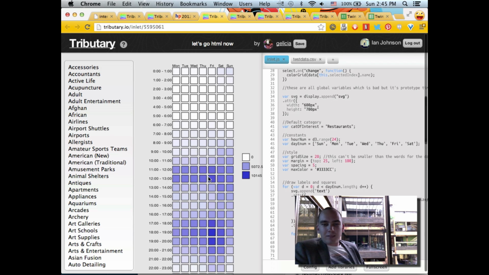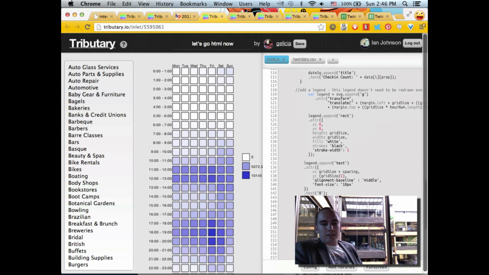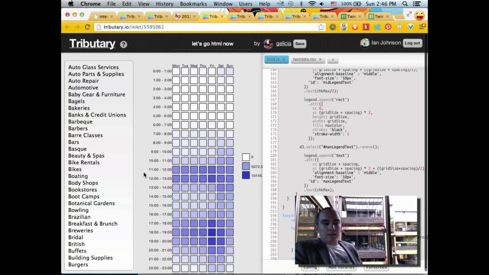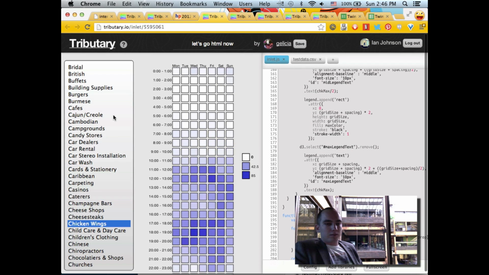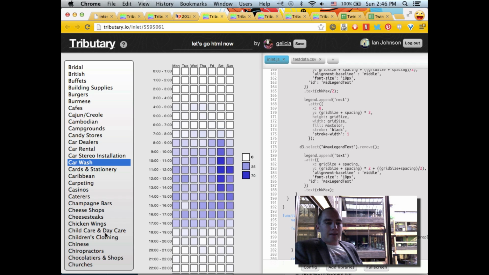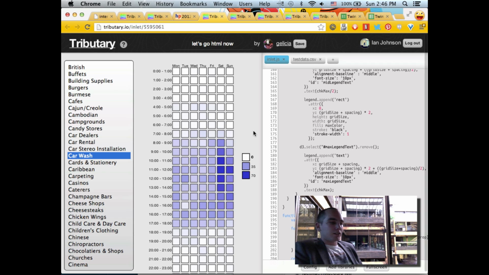Cool. But yeah, the point I am trying to make is that this is great. This is not many lines of code to get this great interactive thing. You can really start comparing things, and so this isn't just about creating fancy SVG stuff.